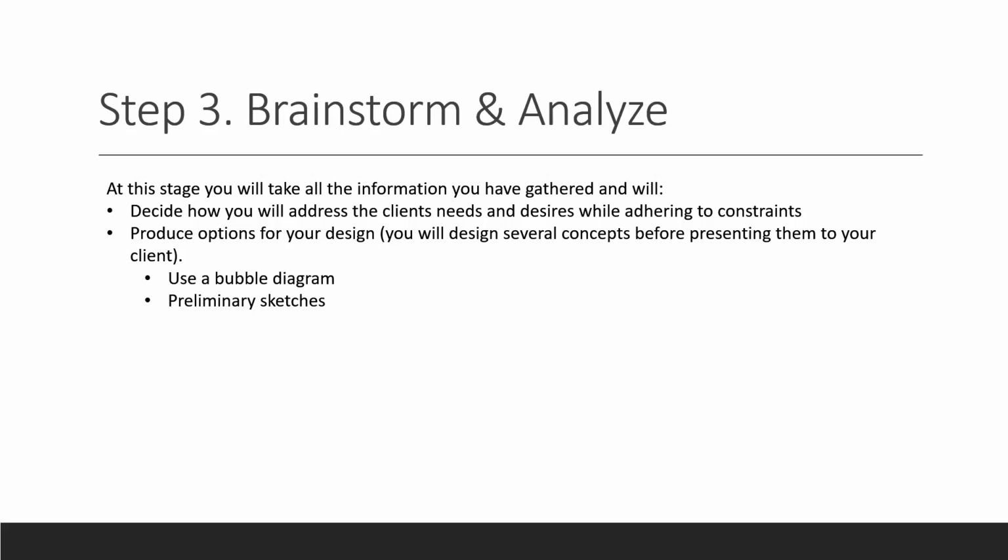Some of the methods for doing that are using a bubble diagram, which is a video that you would watch before you viewed the slideshow, and or preliminary sketches. You'll have some sketches going on, different ideas of different things you could do on that particular property, and basically give your client some options.